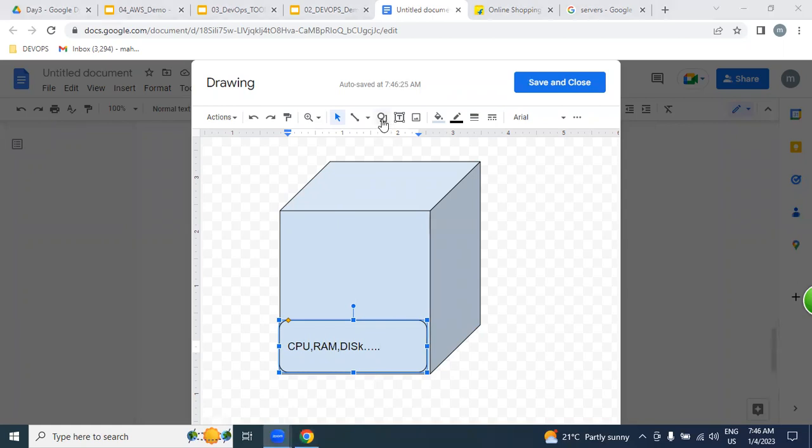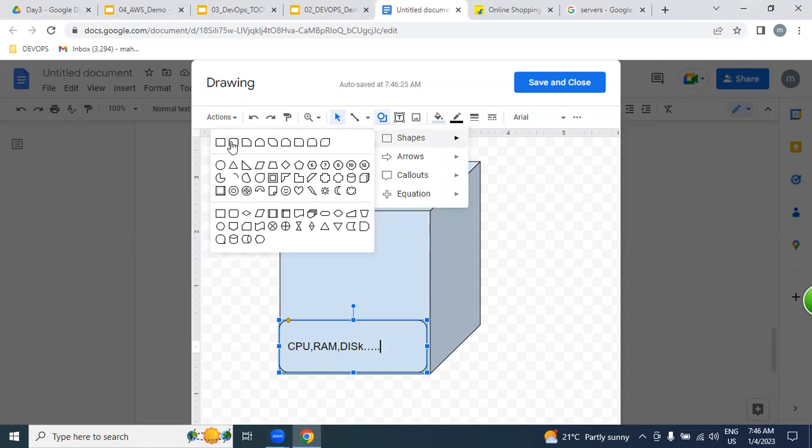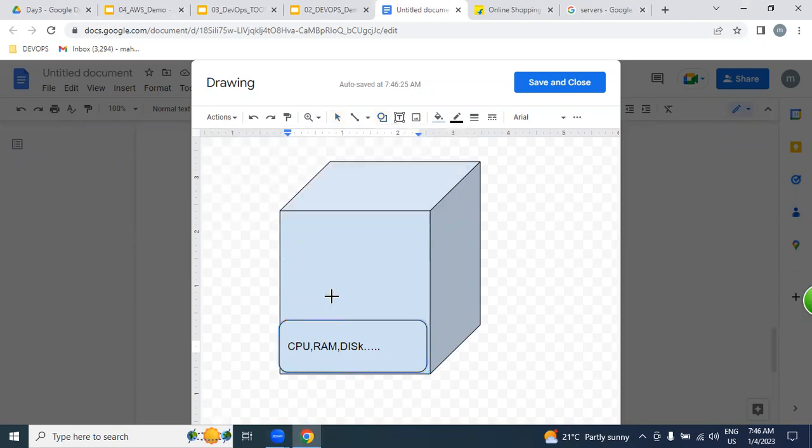And on top of it, what exactly, please? Sorry, operating system layer, OS. It might be Windows, it might be Linux, any operating system.